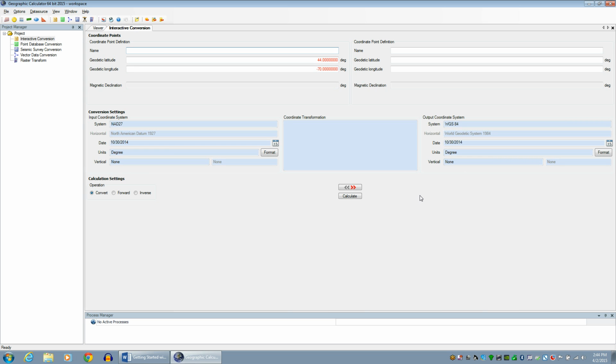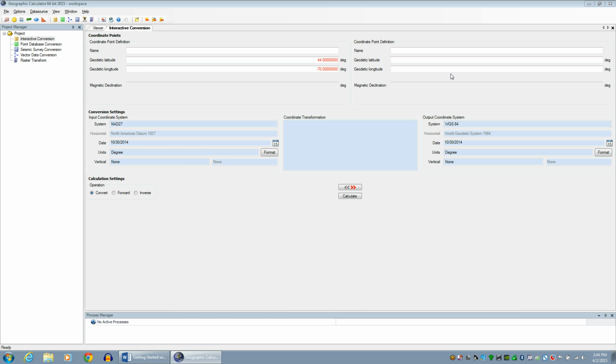So we're actually going to start out here on the interactive conversions job. This is the simplest place to work in the Geographic Calculator, and what it does is handle conversions and transformations from one single numeric coordinate to another single numeric coordinate. So we're only talking about one position, and the only complexity here is the formatting of the data.